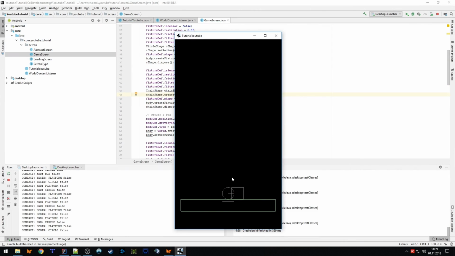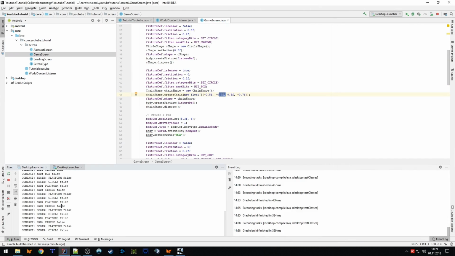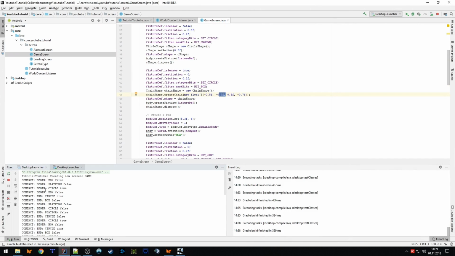That's the concept behind the jumping restriction, for example, for a jumping game. But what we want to see now is here: there was a contact between our circle, the sensor, and the box. So that's the concept behind the sensor, let's say.